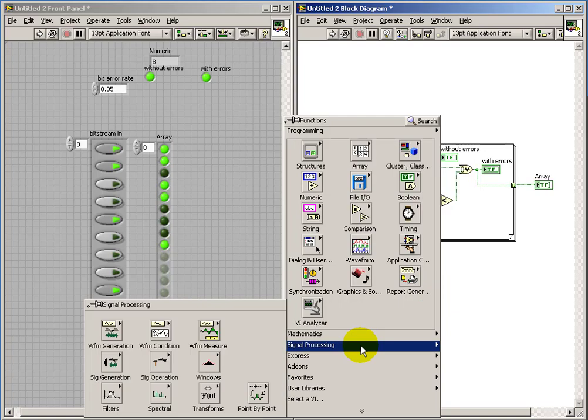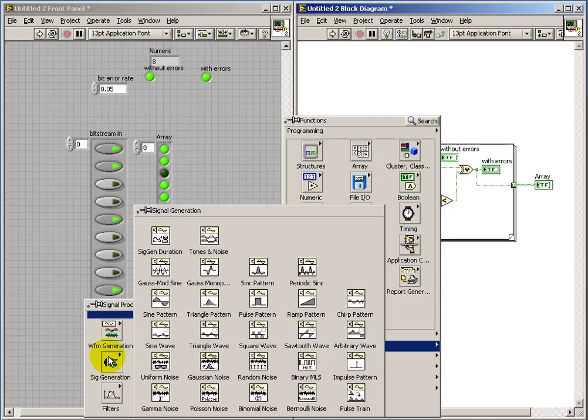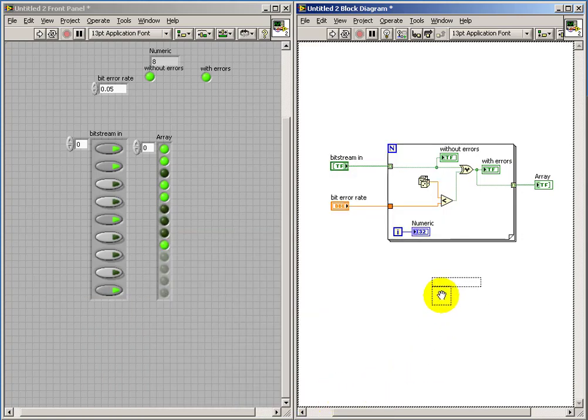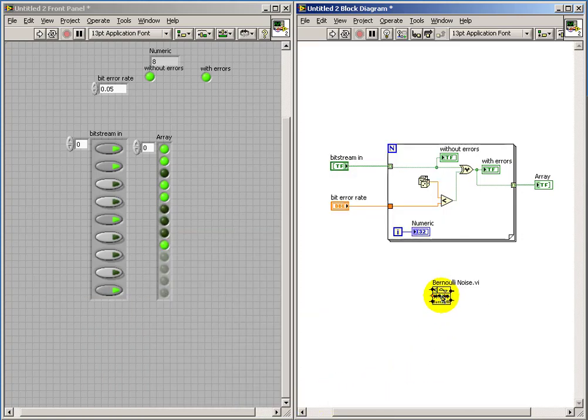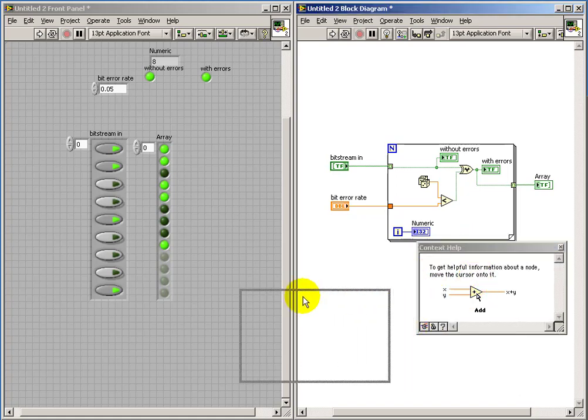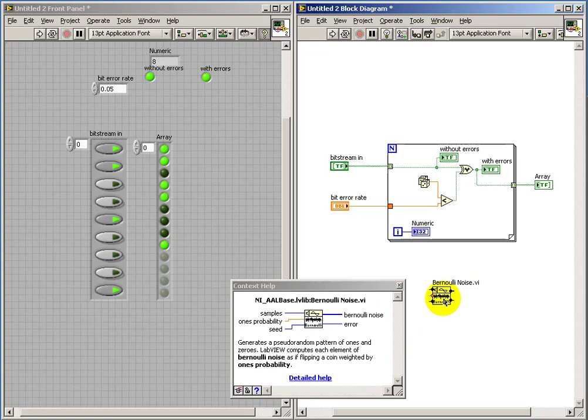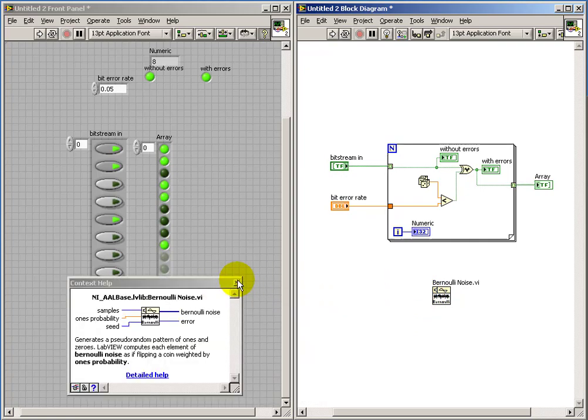Now let me turn to a completely different technique for generating the same result. This is based on the built-in subVI called Bernoulli Noise. In fact, the specific type of noise that's meant by Bernoulli Noise, as it indicates here, is an independent set of so-called coin tosses or coin flips, and you can specify the probability of generating a 1.